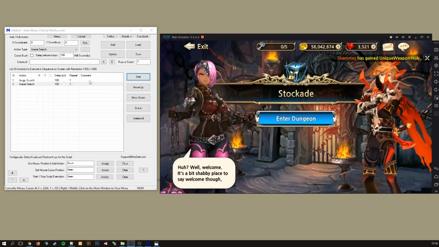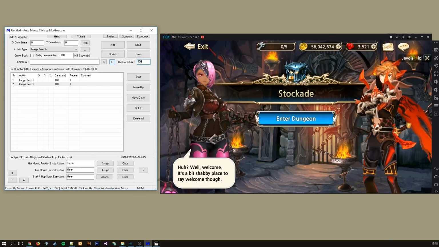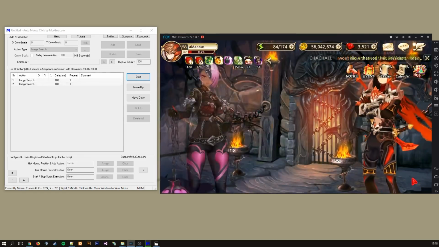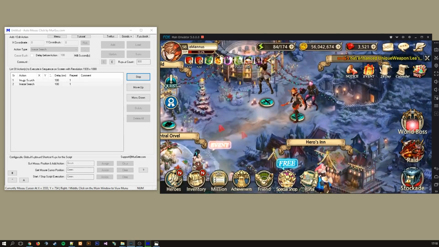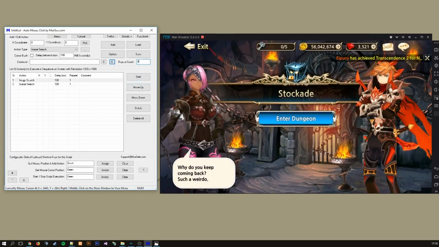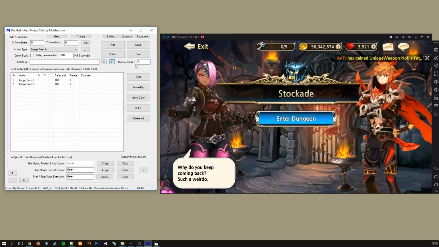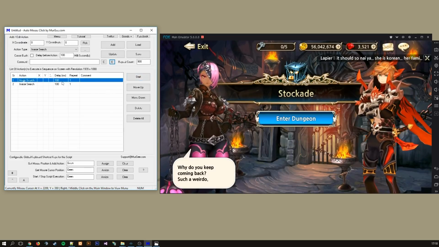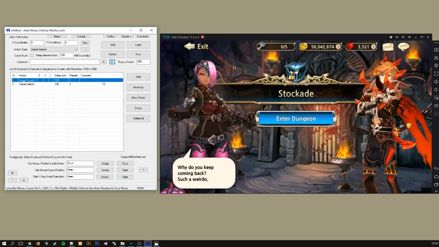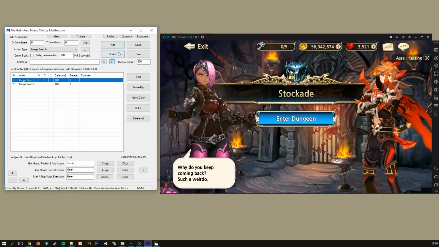Obviously we want to do that more often, so we could put it to something like 900 times, and we'll loop through these steps 900 times and keep doing that over and over again. Or if I can actually stop it now. Oh, this is annoying. Okay, there we go. We can also set it to 0, and it will just keep doing that repeatedly until you stop it. I would actually suggest putting your delay a little bit higher, so you can interrupt it, so you won't run into the same issue as I just had. But yeah, that is really the basis of how this works.